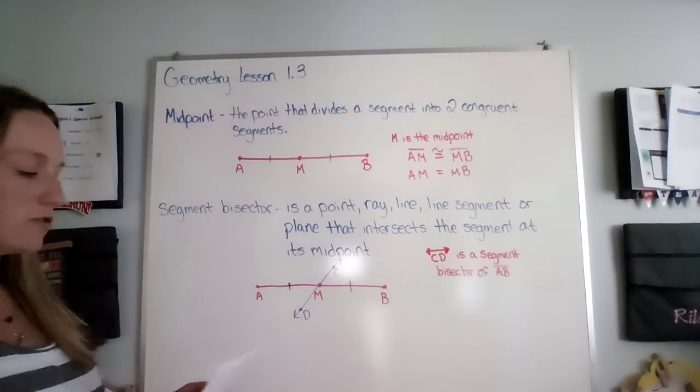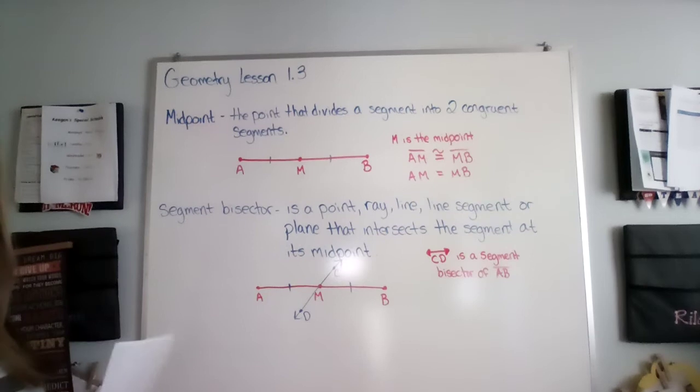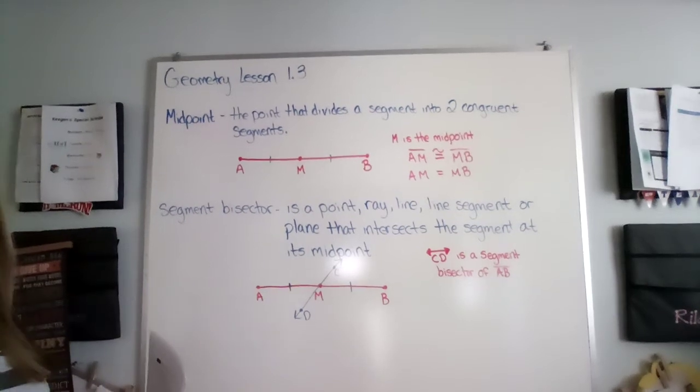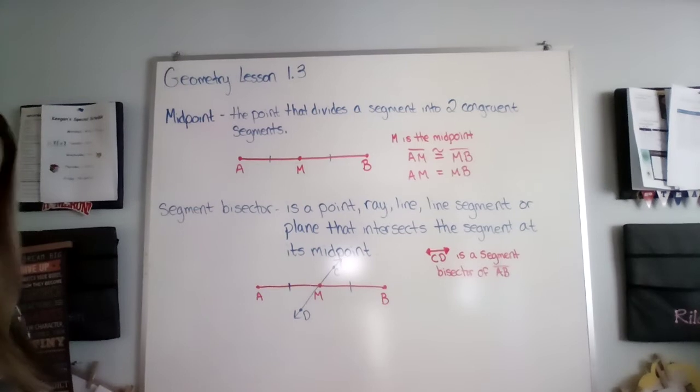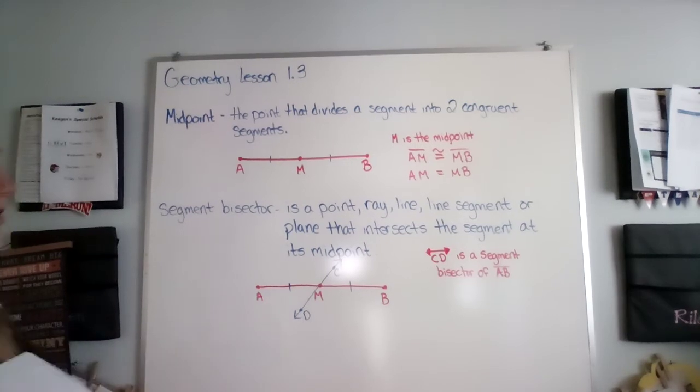We are going to be starting lesson 3 from chapter 1. So we do 2 new terms, we have 2 formulas, and then some practice problems to go through. Okay, so today we're going to talk about the midpoint formula. We're going to talk about segment bisector and the distance formula.